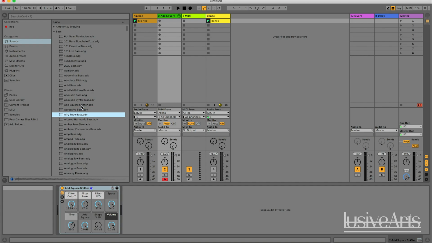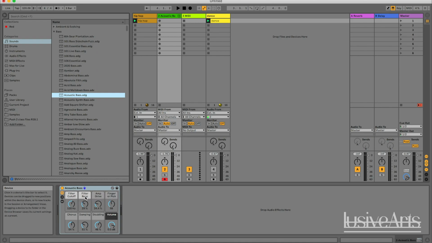So you can see next to the names here, we've got .adg and .adv. Basically, .adg is a device group, so it's a preset group which can include effects, like reverbs, filters, already pre-made for you. And what they've done is if I just double click this one here, let's say acoustic bass, I'm just playing this on my keyboard. What they do is they map all these mod wheels for you, so you can just tweak these to try and get the sound that you like.